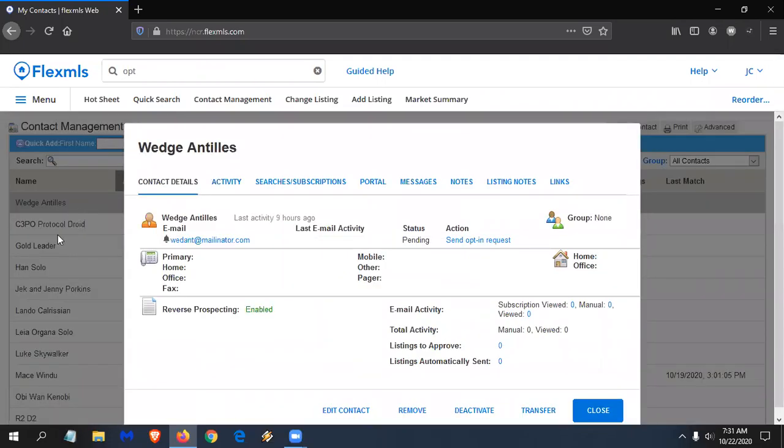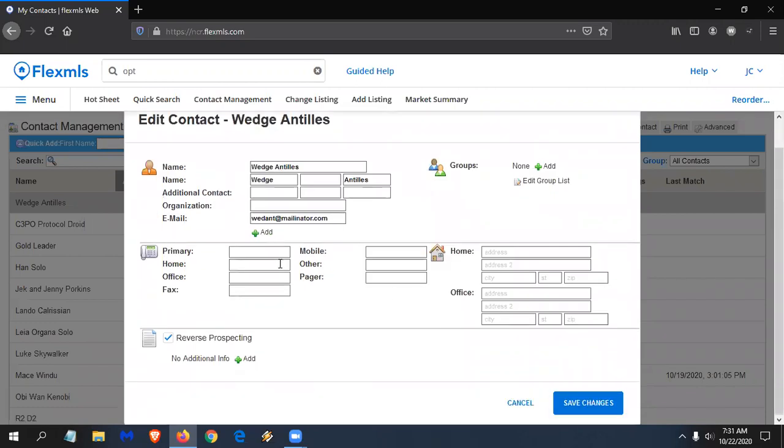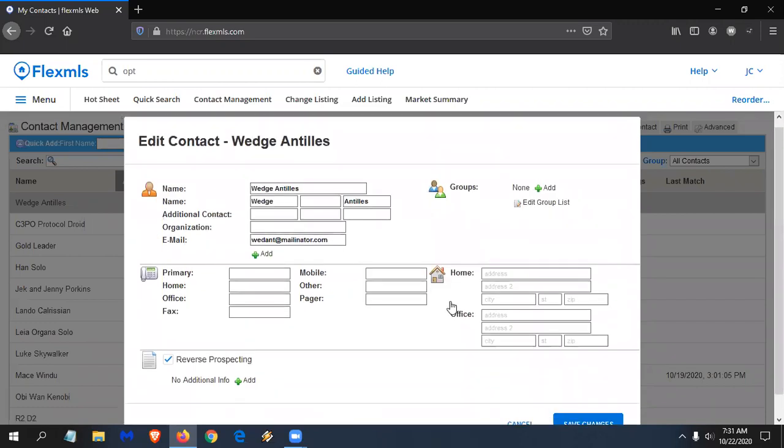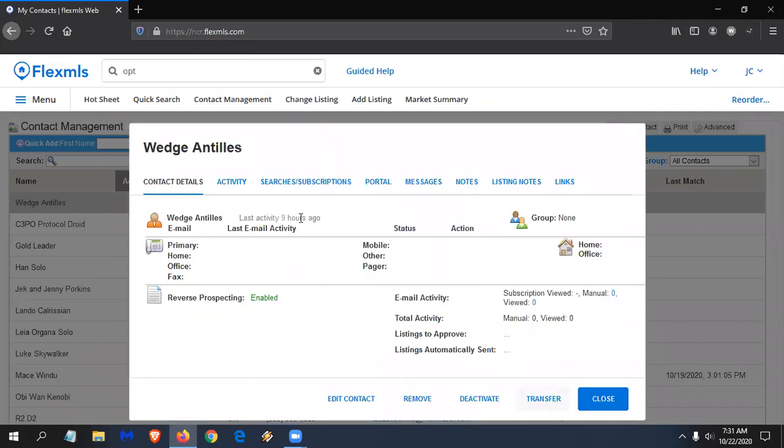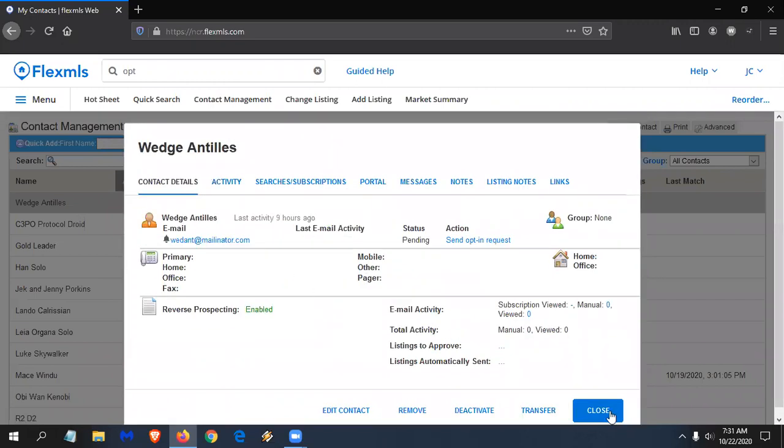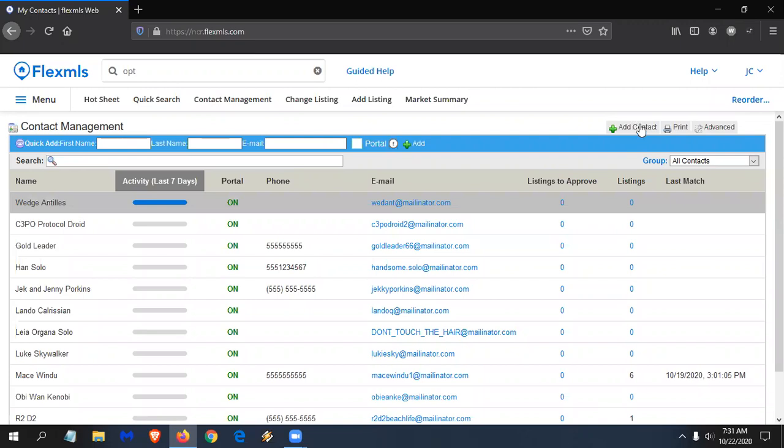Okay, so basically what I'm going to do is jump through these different tabs. Now that we've kind of explained what they are, we'll go through them one more time. So our contact details tab, if we click on edit contact, this is what we would see if we put in any of this information. And I showed you, if you want to do a contact record in depth, it's very, very simple. You just go to add contact right here. Whereas the other option would be just to put in their first, last, email, and portal, if it's just a quick add, and specifically if you want to get them on the portal.